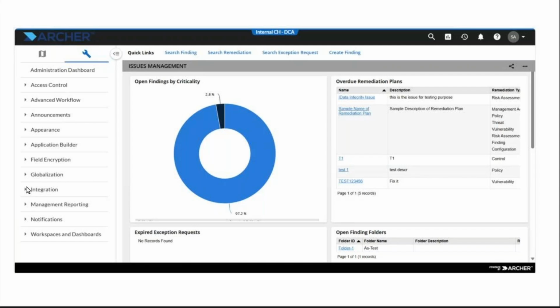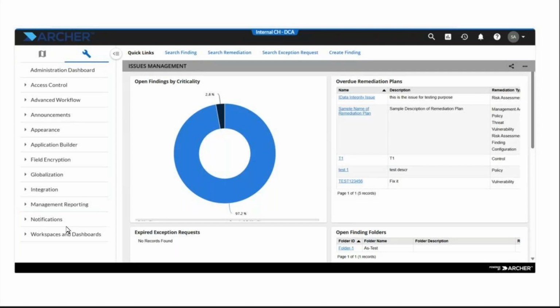So pretty much every possible option, from Archer to an external location, and from an external location to Archer, integrating between the two tools, all the features and functionalities are available within this tool, that we can take care of during the integration phase.